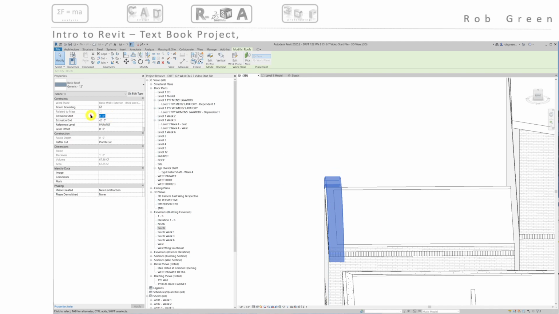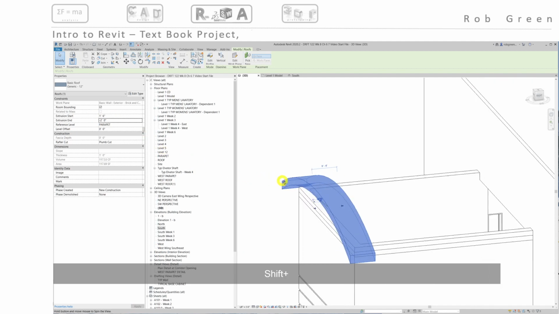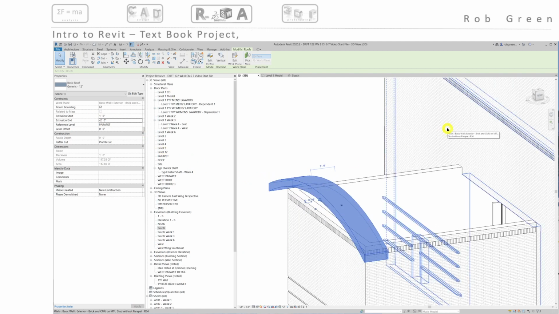And to make ours match the textbook, I actually want to start it at -1.5 feet. I guess positive 1.5 feet. So that I get some protection of the wall out front. And on the back, I want it to go back to this wall.